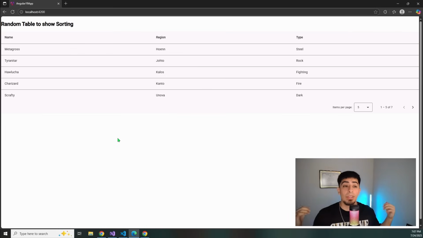All right, guys, so we are now at our project. As you guys can see here, what I have is basically a table that has 3 columns that we're going to sort by. It just has random Pokemon data that I have. This is an Angular project using a .NET API, so you don't really need to know anything about the Angular project. Really, everything is going to be just obviously C# .NET focused.